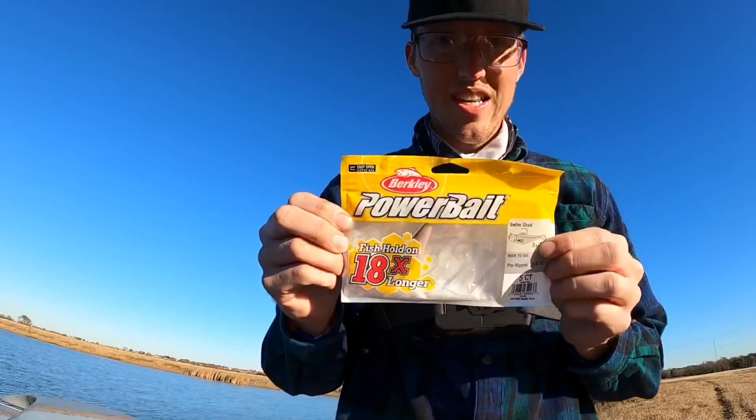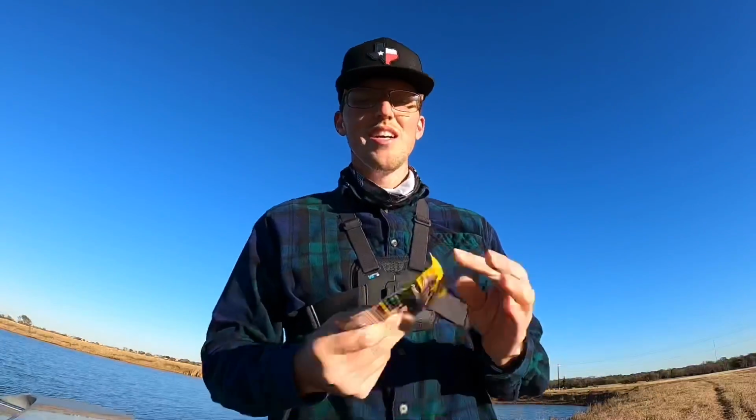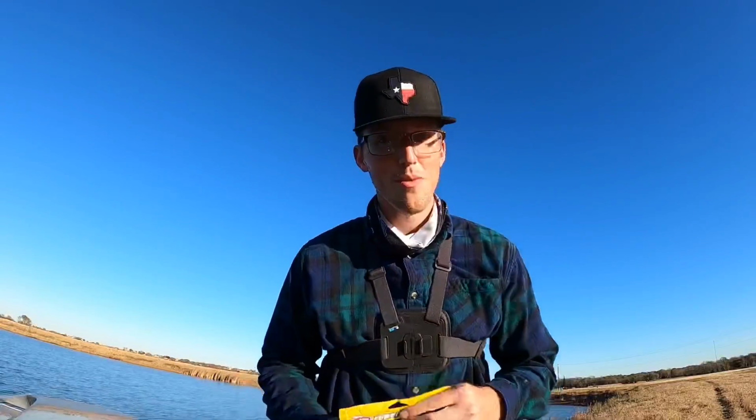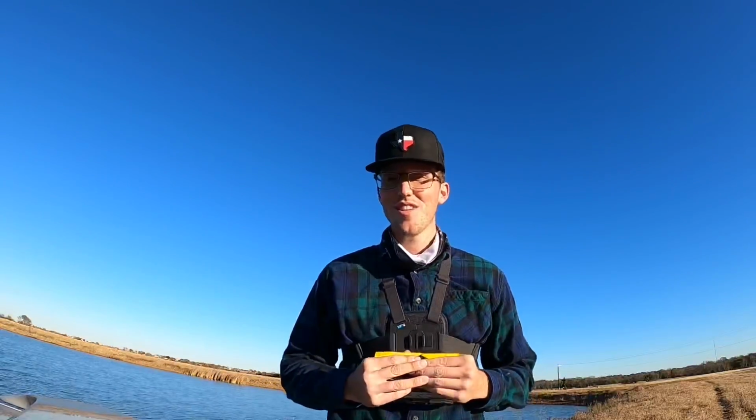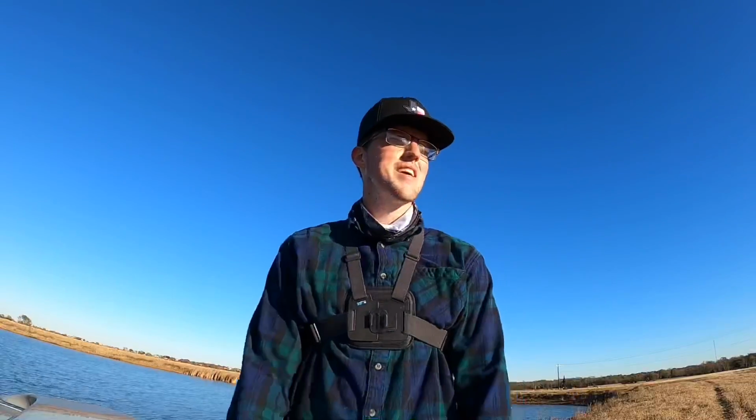Berkeley Powerbait. It is the easiest lure, easiest beginner's lure. Obviously, as you can tell from the footage right now, it catches fish and it's simple. All you have to do is cast it out and reel it in. Literally all I did all day. Didn't have any luck with any other lures, but you know what? That's just how the cookie crumbles.